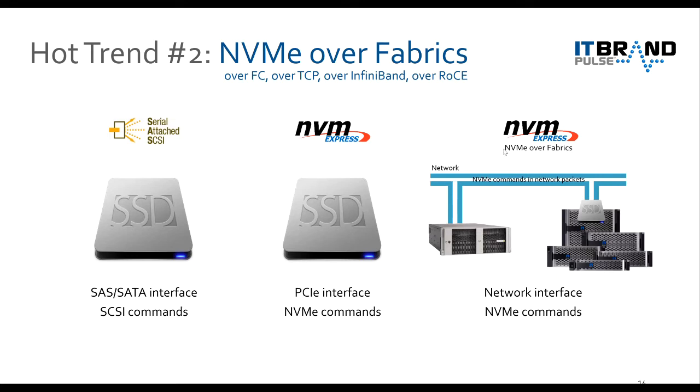We've pushed SCSI incredibly far — to hundreds of thousands of IOPS, sub-millisecond latency. But when you start talking microseconds and these new media, that's where we run into issues. NVMe can work attached to a drive inside a system, or NVMe can work over a network attaching a host to storage over multiple different transports: Fibre Channel, TCP, InfiniBand, and RoCE — RDMA over Converged Ethernet. It's designed to work over all those transport layers. NVMe is a choice today for high performance and lower latency, but in the future it's just going to be the protocol for any sort of performance standard. Just like Blu-ray replaced previous formats, it'll slowly but surely replace the old protocols.